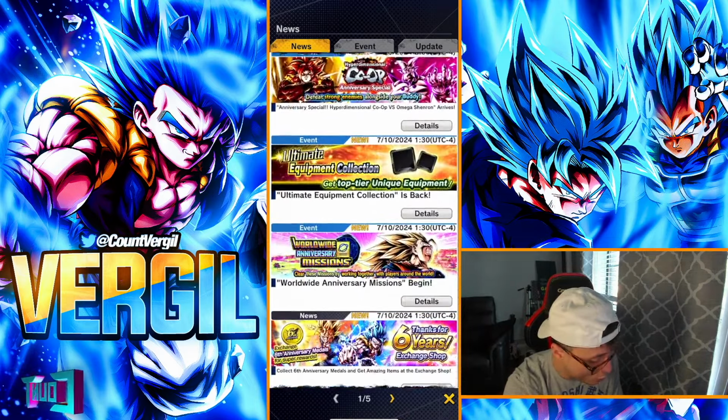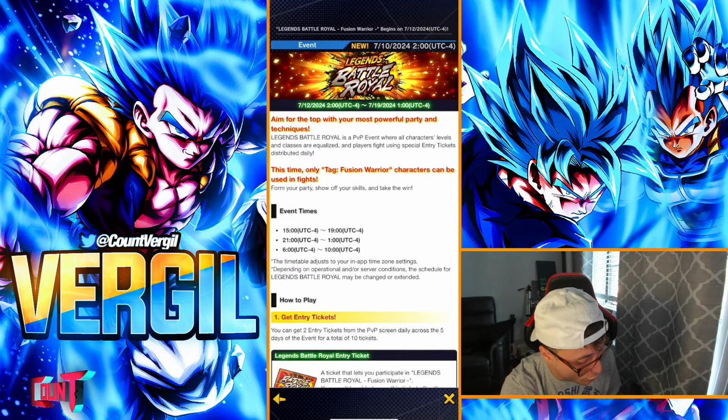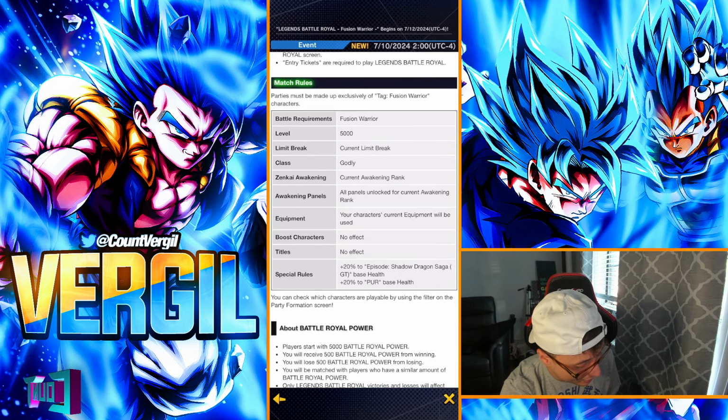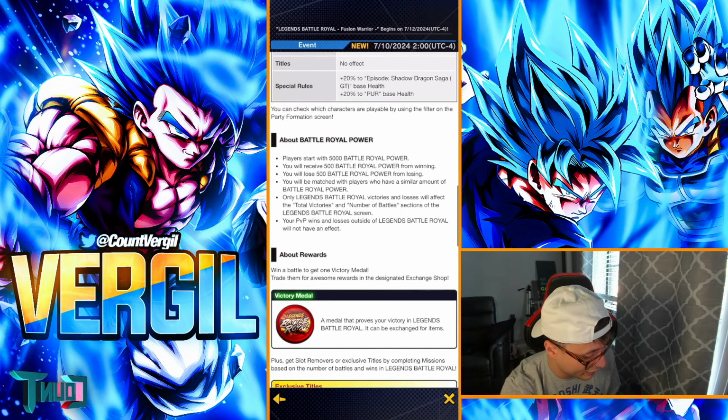We do have a new Legends Battle Royale beginning on the 12th. Today is the 10th, so this is another 300 chrono crystals right here. This is going to show you the rules, the requirements. You basically need to be running Shadow Dragon Saga. You're getting 20% to Dragon's Saga base HP and 20% to Purple base health. Wow. So it's really catering to that G4 specifically.